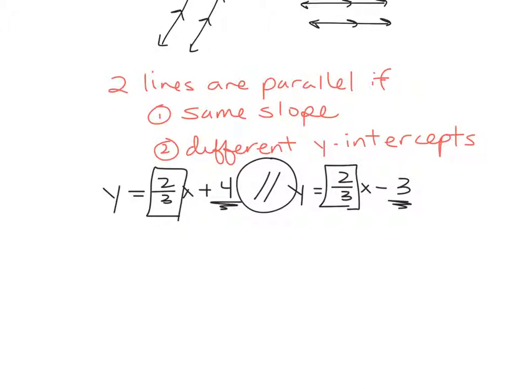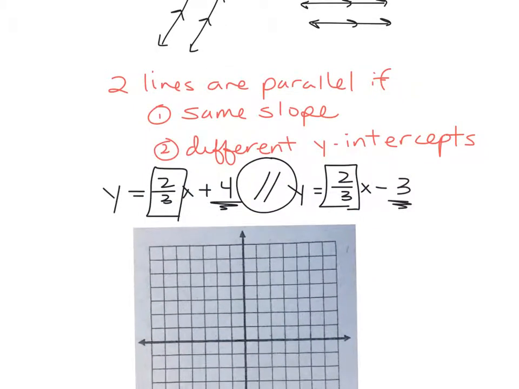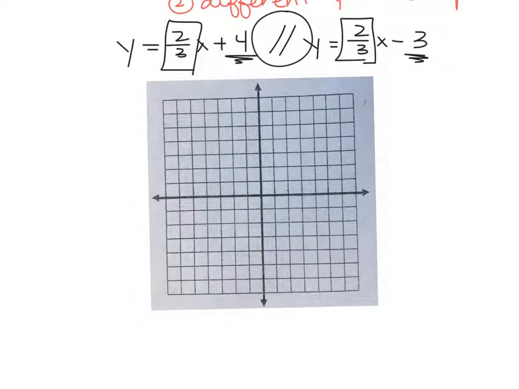So if I gave you a graph, let's say you had these two lines. You have a point at 0, 2, and then up 2 over 3 gets you this line. Okay, and then you have a point at -3, we'll say. Where did it go? So a point at -3, and then we go up 2 over 3. That would be this line, okay?